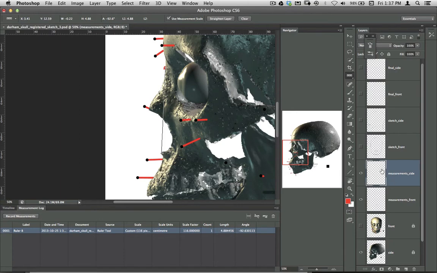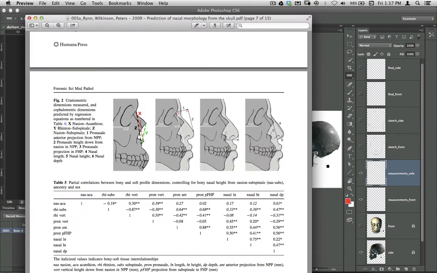I'm in my measurement layer, so I can just hit B and say x equals 4.88. Remember, that's in centimeters. And then the ruler tool. The next one we want to do, we'll just do these two, our y from rhinion to subspinale.